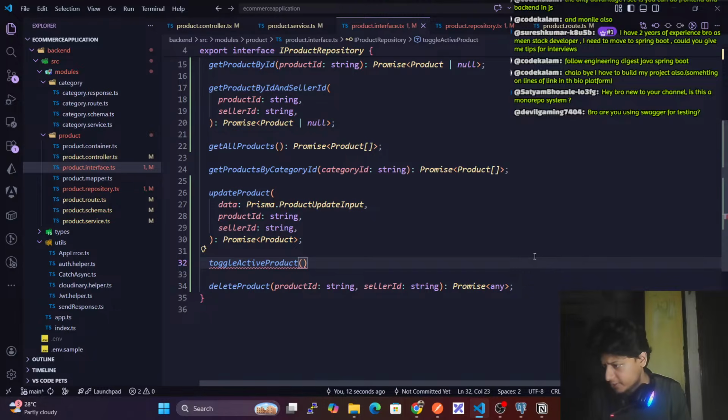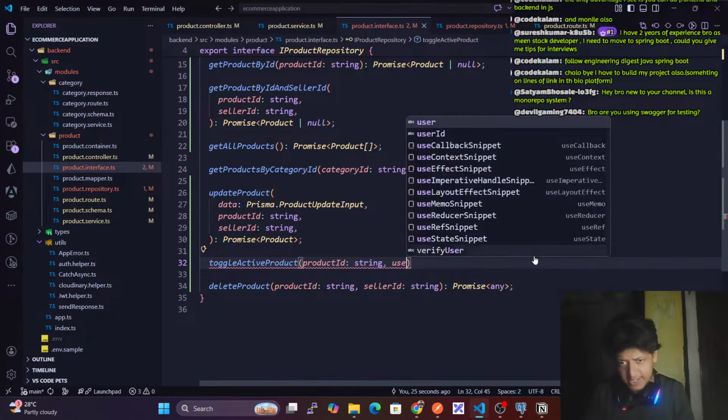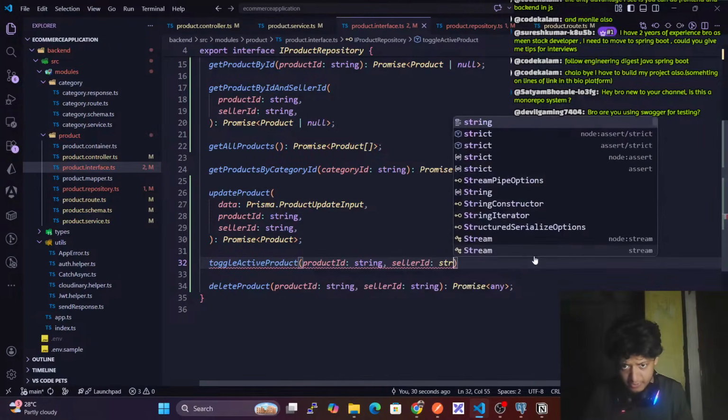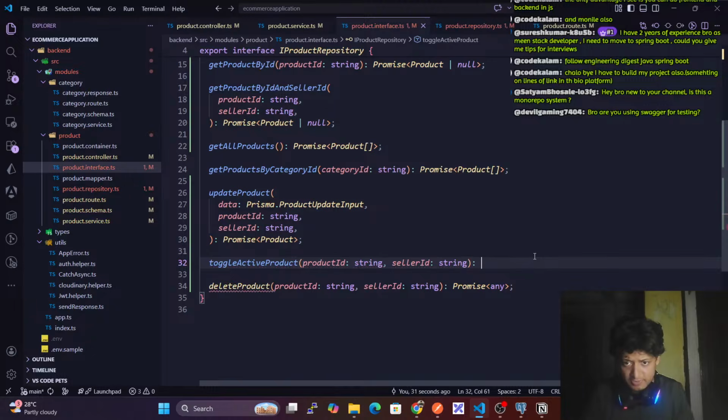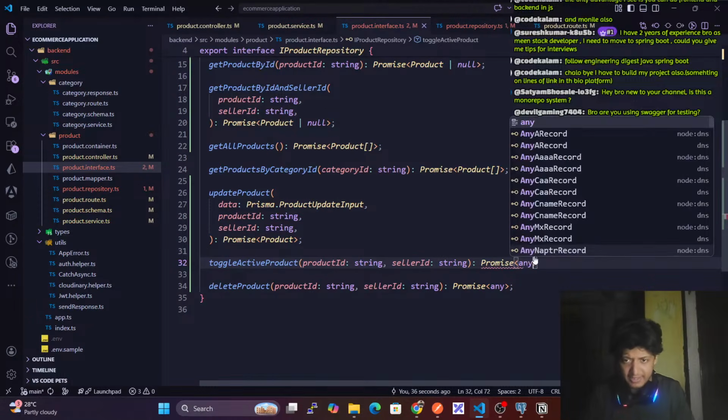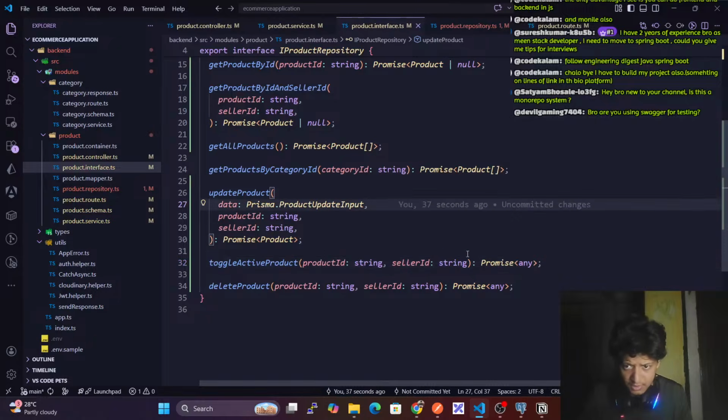Toggle active product, and here we are passing the product ID of type string and user seller ID of type string. Okay, and this will be promise of type any.